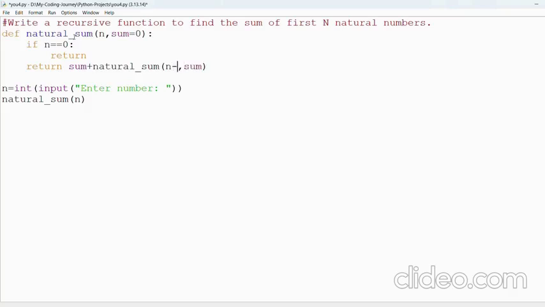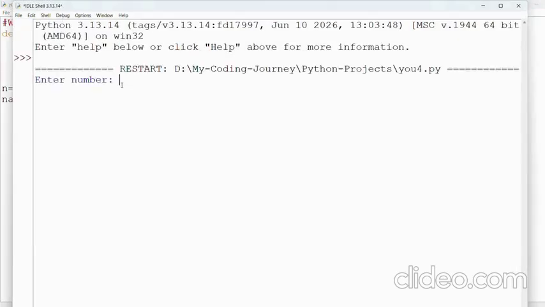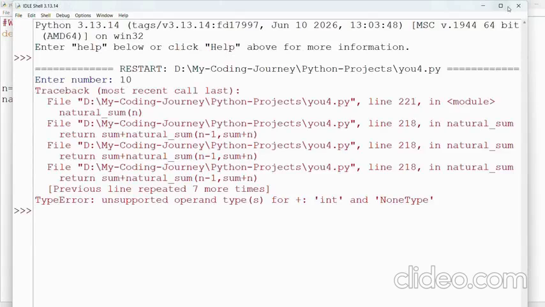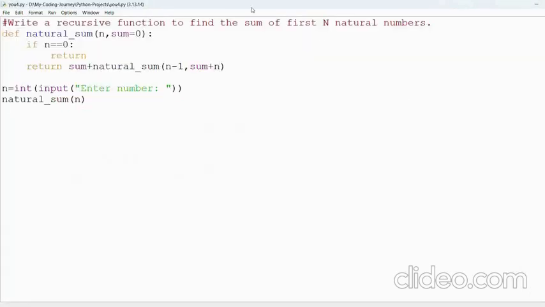No, we can't do it using sum. I think we should use the n plus method. Before that, let's check 10. Yeah, we have to use another method.